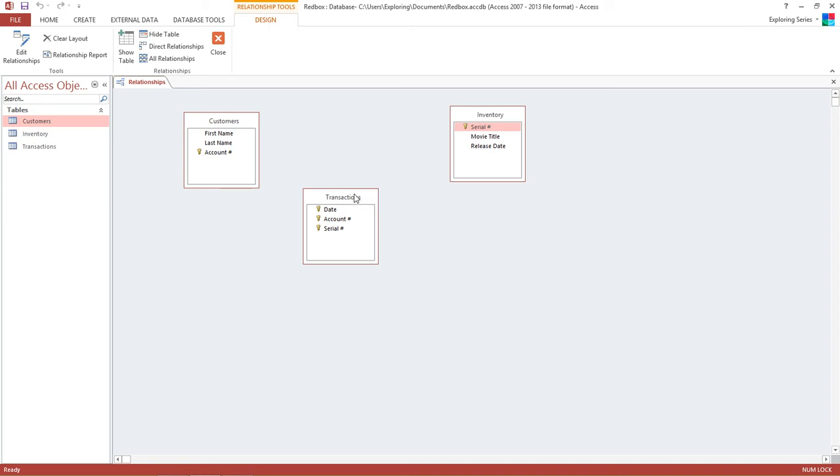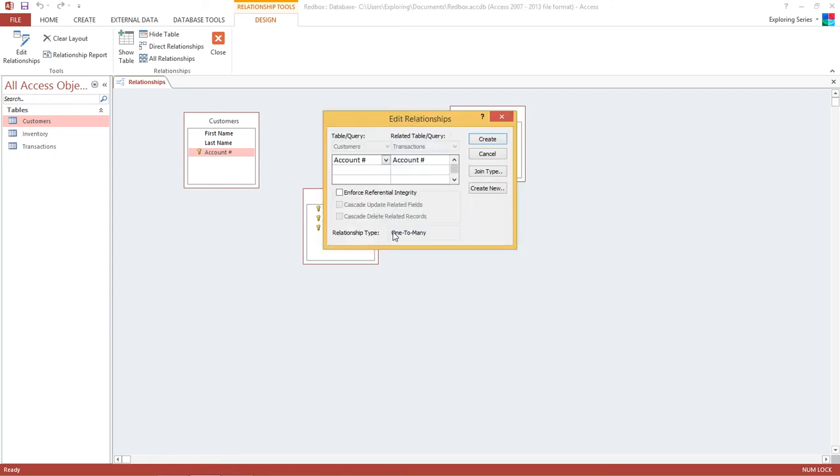Okay, so here's an easy way to look at it. The account number in the customers table is the same account number that is used in the transactions table. So if you or I were to go and rent a movie, they would write down our account number as a transaction. That account number is linked back to my account number in the customers table, which would then show me my first name, last name, and so on. All right, so how would this work? We're going to grab our account number and drag it over to account number in transactions. We're going to set this up. Now, it automatically defined it as a one-to-many relationship.